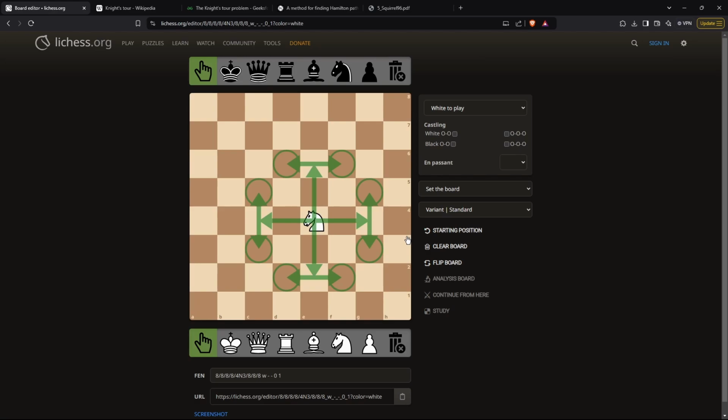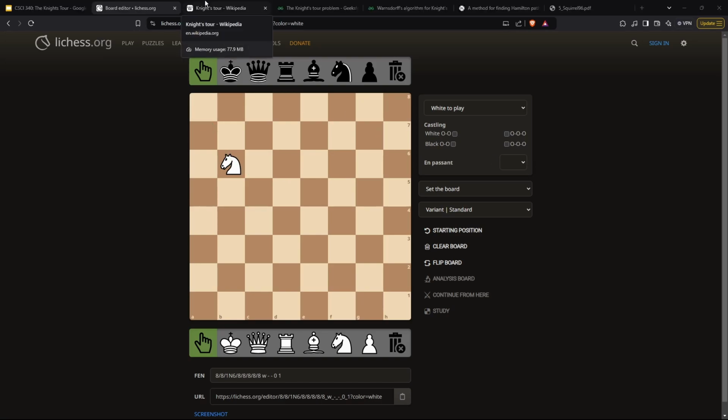Using this knowledge, the problem asks, is there a path the knight can take to visit every single square in a chessboard using that movement? There is one rule to this problem, and it's that you're not allowed to go back. So if you have been in this square, that means you can't just return. Using this rule, is it possible to cover all squares?